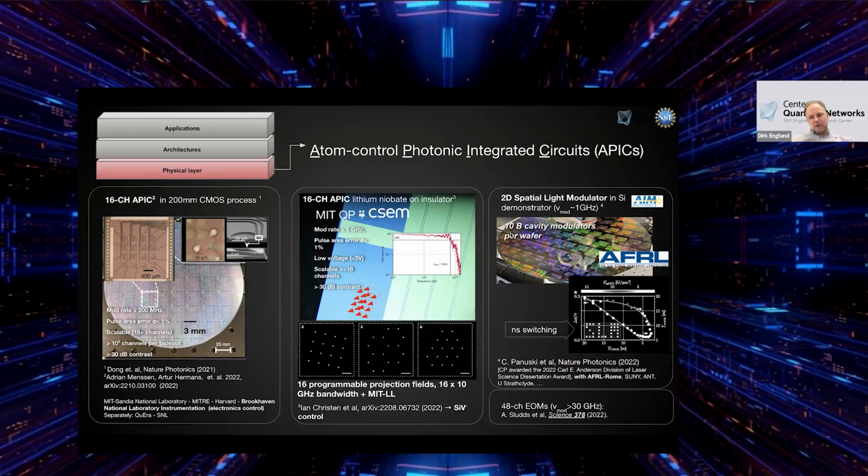Oftentimes you can actually work in the visible part of the spectrum, for example, after you've done frequency conversion. But recently, color centers were discovered in the infrared in silicon, and that has some potential advantages, like you don't have to frequency convert. And so there's increasing interest in controlling large numbers of electromagnetic modes, like optical fields, in silicon. And so here's some of these substrates that we, for example, in my group, develop. This is with AIM Photonics, a research-focused foundry service in the United States, and our collaborators like Mike Fanto at AFRL.